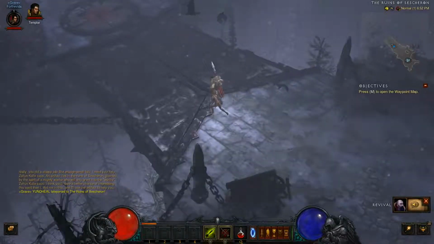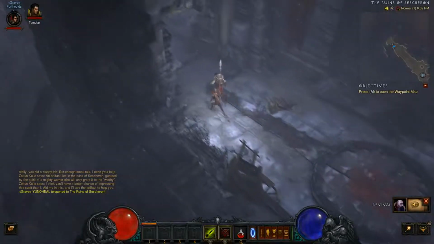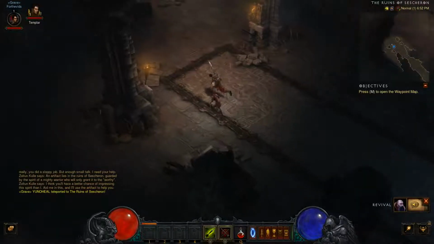The good thing about level 1 on normal is you're way stronger than everybody else, right? You're not gonna die, so you don't actually have to kill anything. You can just run past.